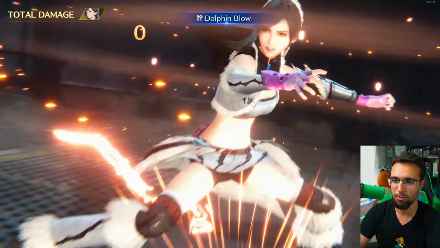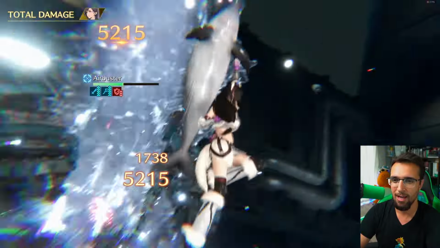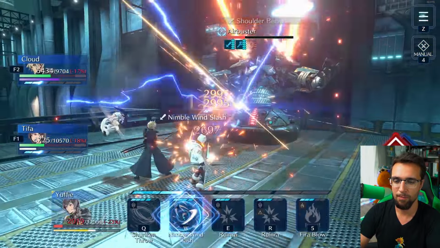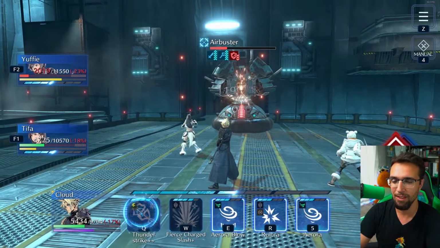We can manipulate with Dolphin Blow because it's so quick. So he tries to do Shoulder Beam. We cancel it out. And this doesn't go towards the timer. Adds a little bit of damage. And just keep going and keep going and keep going, and see what happens. It's also because I lowered my physical attack. I did bring in more boost.